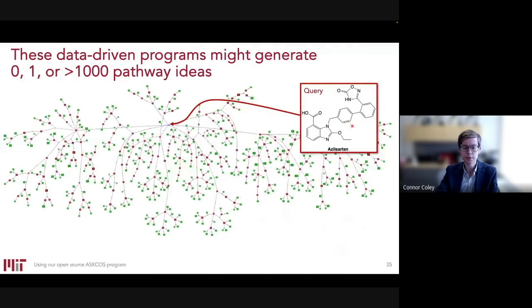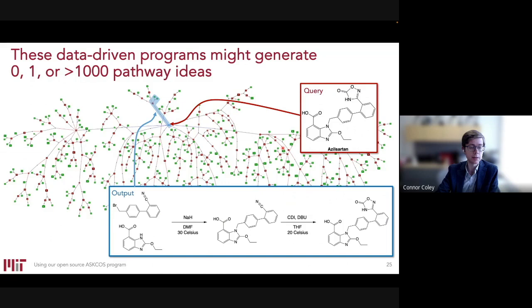The other challenge is that sometimes, depending on the molecule that we're trying to make, we might end up with 0 options, or 1 option, or thousands of options. And so in this visualization, if we have this particular drug substance we want to make, in maybe 15, 20 seconds, we end up with hundreds and hundreds of possibilities for how we might make this particular molecule. So each one of these little branches gives us a different idea of how to produce it.